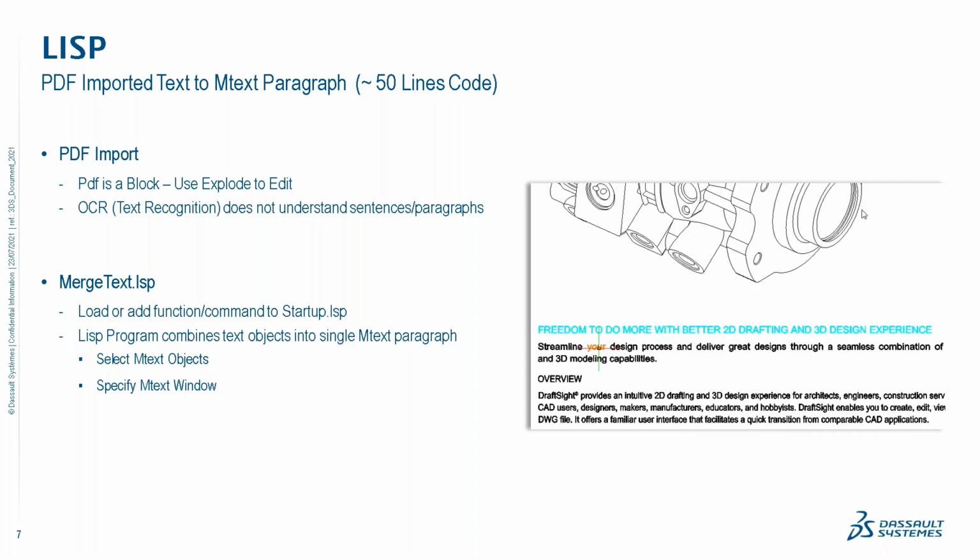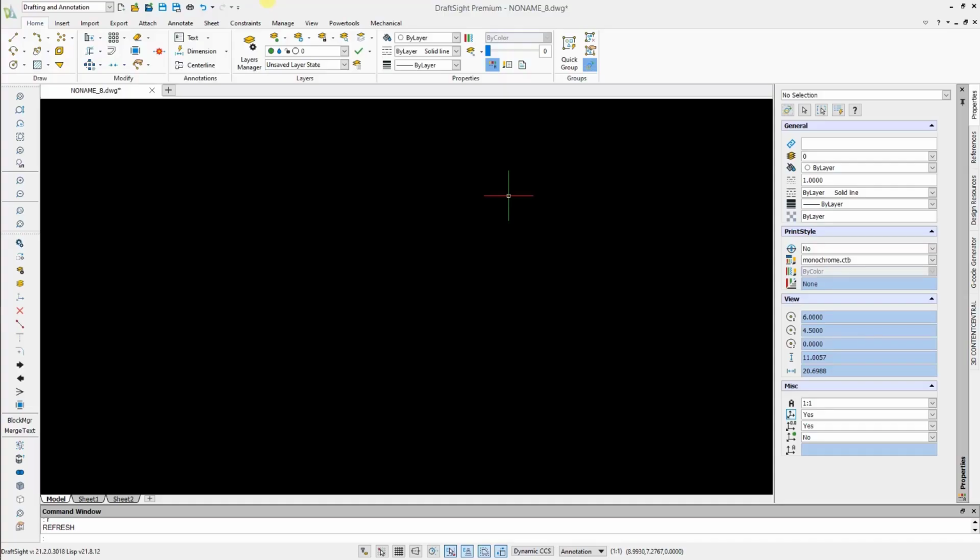Very cool. The next example: we've had some requests and some challenges with bringing in PDF files, and this is not just a DraftSight thing. This happens often where, if I bring a PDF into a different platform, you'll notice that oftentimes the text doesn't come in correctly. Well, it looks correct, but it may not actually be brought in as text that we can modify.